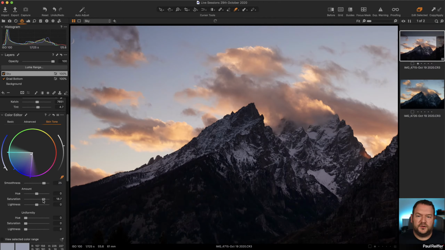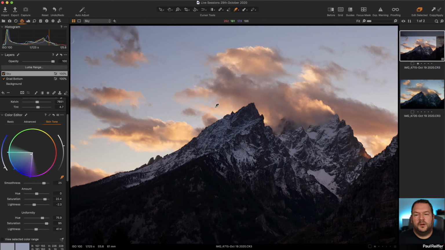If I increase the saturation on the blue and decrease our lightness, in fact we could even play with the hue, so we can make it a little greener. It's very subtle, a little bit pinker. Let's just leave that where it was, but we are going to ramp up the saturation. And I'm now going to make the sky more uniform in saturation and lightness. So look at this difference here. Unfortunately, it's clipping the mountain as well. We might have to remove that in a second.